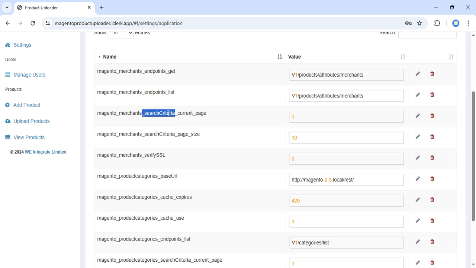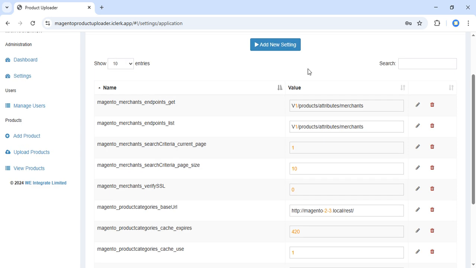The search criteria. What happens is that we pull over a certain number of records from your Magento instance. Typically you want to start at the first page and you can pull over 10 records at a time. If you'd like to pull over 100 records when you're searching, and that is when we get to the product section, then you can change this 10 to 100. Again, more merchant configuration. If you want to see anything related to merchants, use Magento_merchants.